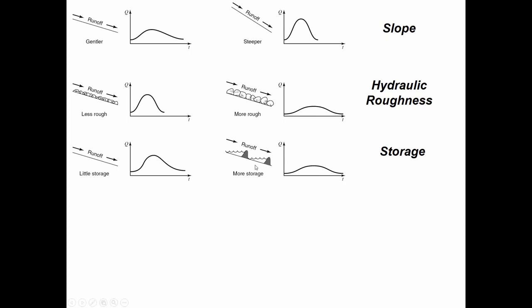And so if we're talking about the overall volume of water, if there's little storage, then after the pulse has been through, the surface may still be wet, but the bulk of the water is arriving at the destination in a more concentrated way. Whereas with storage, it's shifting to the right because of the delay, but then the peak is lower because the water is going to seep out of this storage more slowly. So it's not that one storage is filled and then it all goes to the next one and then it's empty. It's kind of like a chain where each of these pools is going to drain slowly.